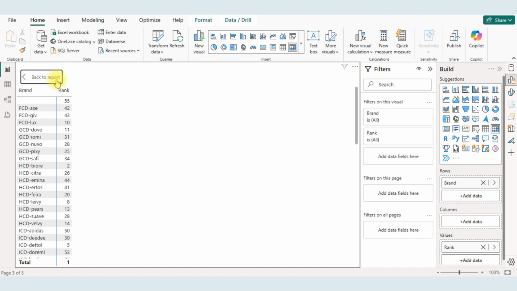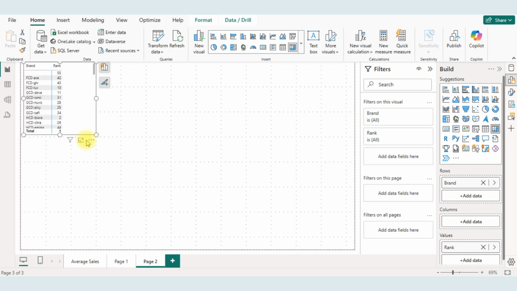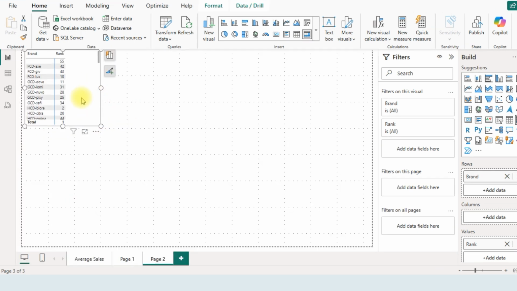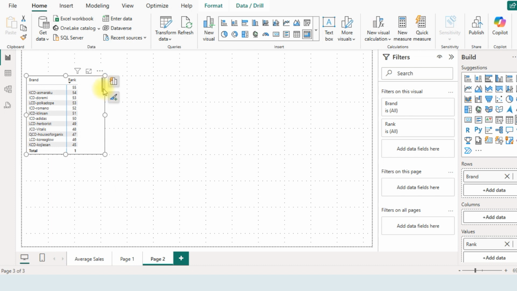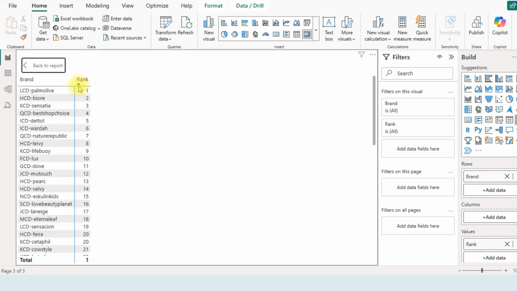If you want to see it in the report format, we can see it in the report format as well. Since the sorting has been done in ascending order, it has come like this. You can click on this one. It has come here, right? In descending now. If you want to have it in ascending, you can click on this one again. It will come in ascending. Here the option is here. If you are unable to see it, use focus mode. This is the option I am talking about. You can click here like this. You can change it. Since I have removed the sum, it has come at the last. Now I am restoring it in the ranking order. This option is available here.